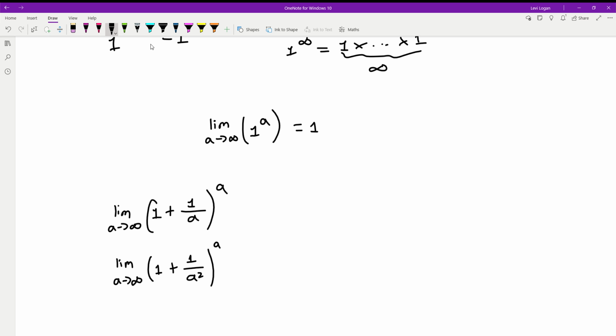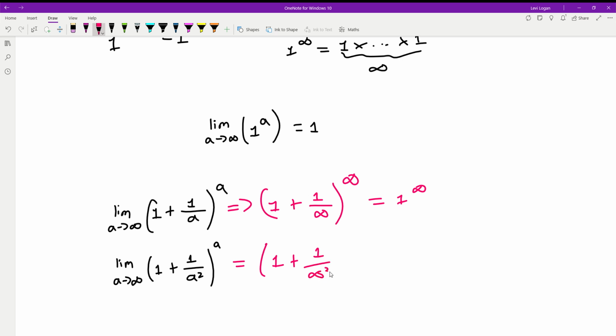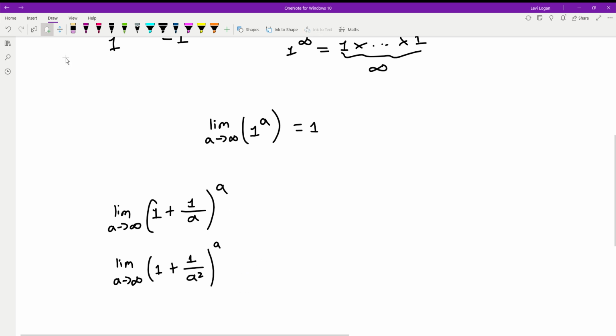So what we'll get here is 1 over infinity, which is just 0, plus 1, to the power of infinity. Theoretically, what we have here is 1 plus 1 over infinity to the power of infinity. This is technically 0, so we get 1 to the infinity. Same with this one here. We've just got squared on the bottom, so it's 1 plus 1 over infinity squared to the power of infinity. Surely these are the same thing. Well, if you use calculus techniques or L'Hopital's rule, these two limits actually give two completely different answers. This gives the answer e, which is approximately 2.71, and this gives 1.